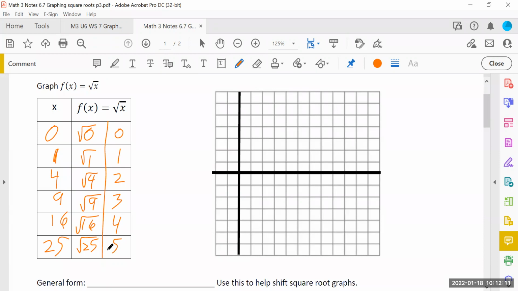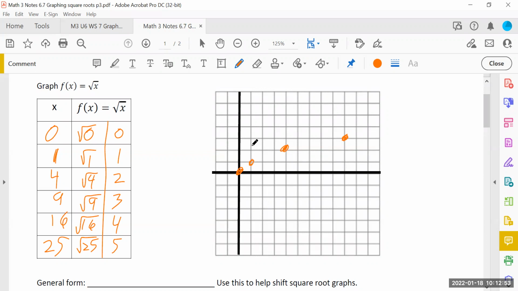Does everybody understand why I picked those values for x and how we got those answers for y? Just taking the square root of each of them. And we picked them because we could take the square root of them. So now when I graph that, it means I have the points 0, 0, 1, 1, 4, 2, and 9, 3. And then the rest of them are off the graph. Does that make sense to everybody? Typically, these are the only 4 you're going to use. Sometimes you may only be able to get 3. Please get at least 3. If you get 2 points, it's really hard to tell if you've got the graph right or not.